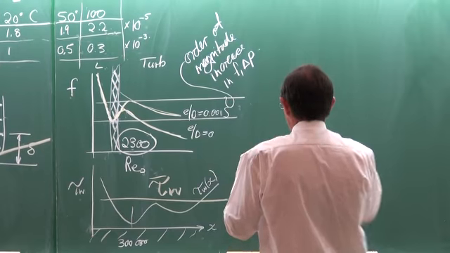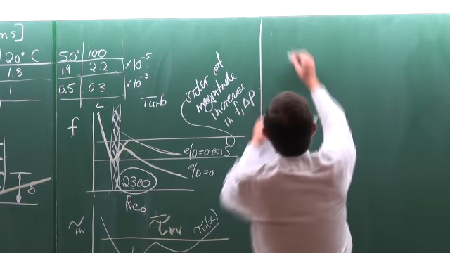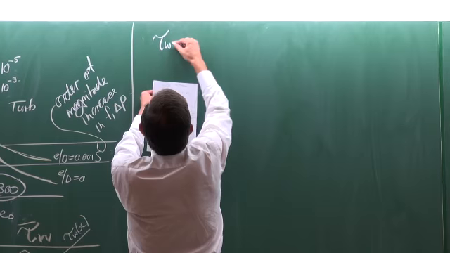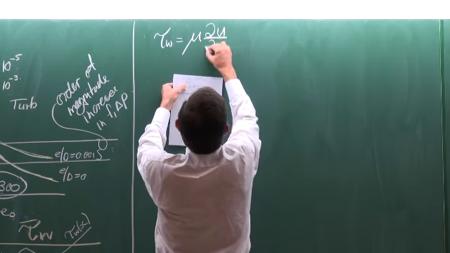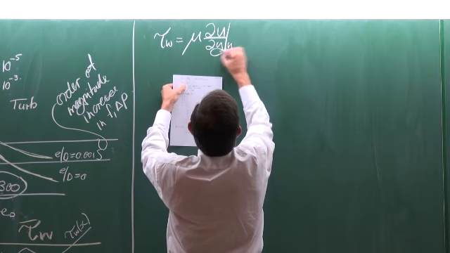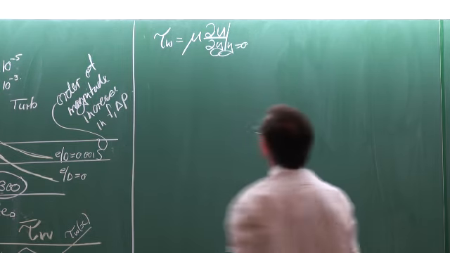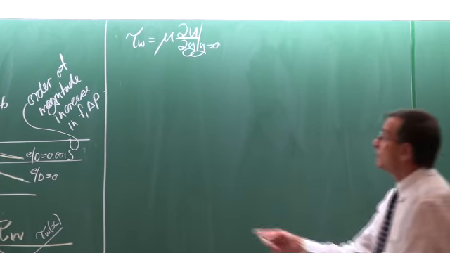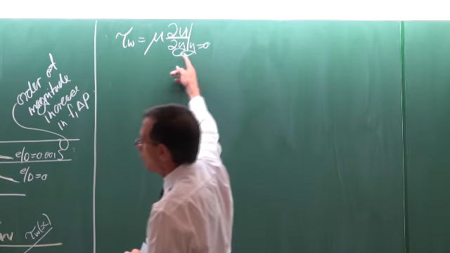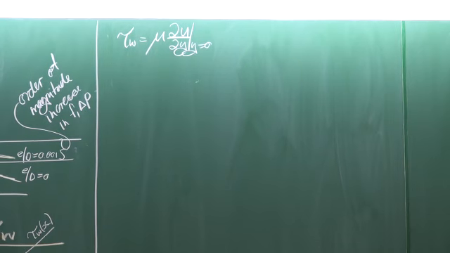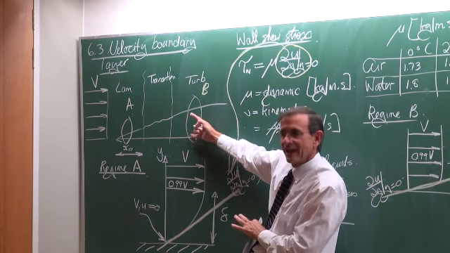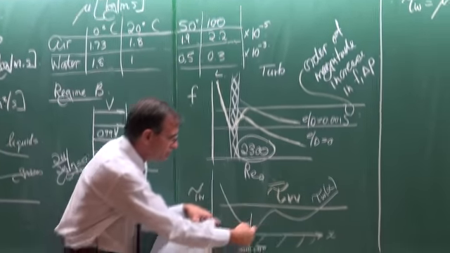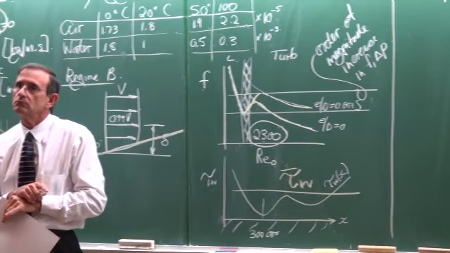Okay, now let's just go back to the shear stress. The shear stress is equal to the viscosity multiplied by partial du dy, where y is equal to 0. That means, again, if we want the shear stress, we need to know the velocity distribution inside here. So we need the gradients inside it to get the shear stress, as it changes downstream of the plate.